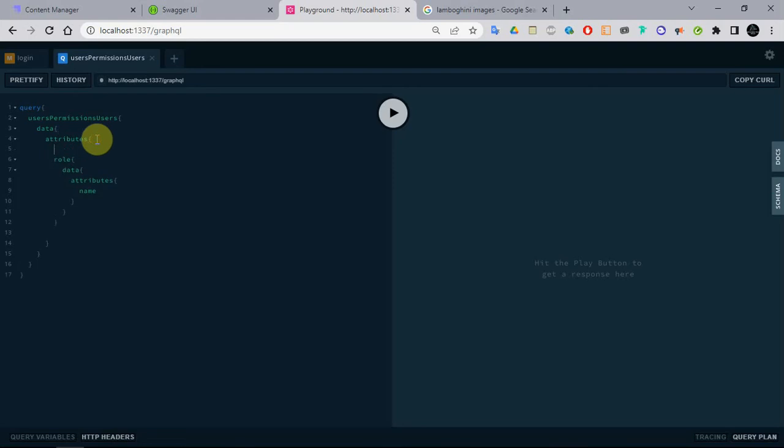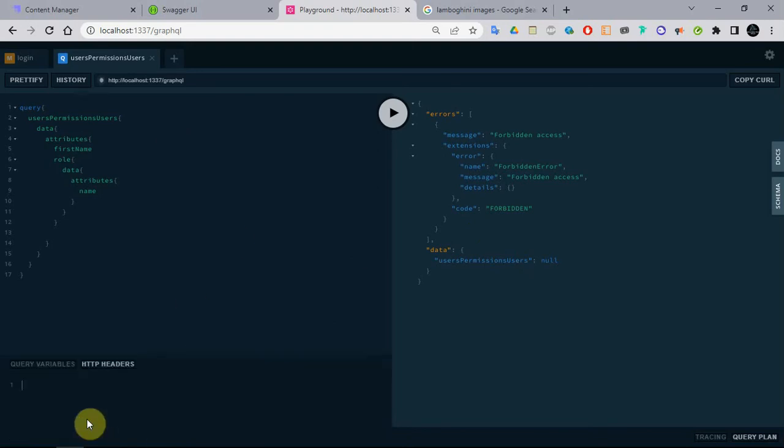Yeah. So ID, first name. Yeah, first name. It's forbidden. That's because we are not authenticated. So let's try and get authenticated.